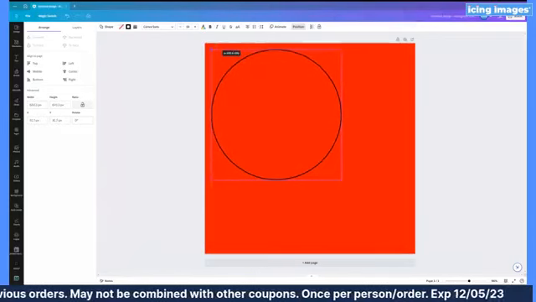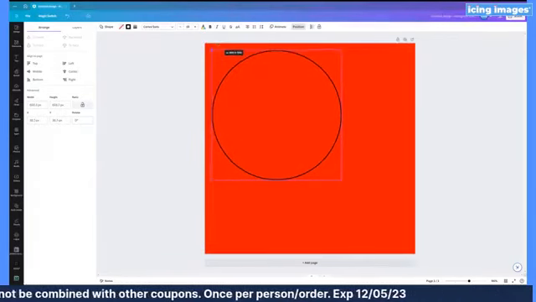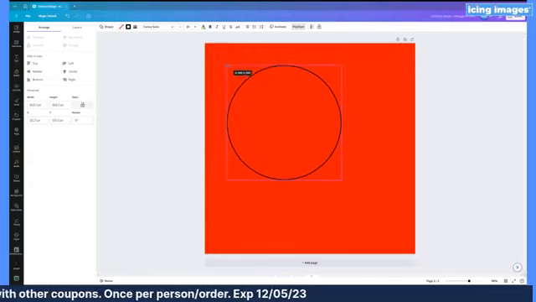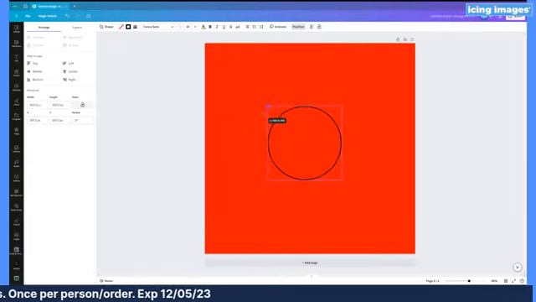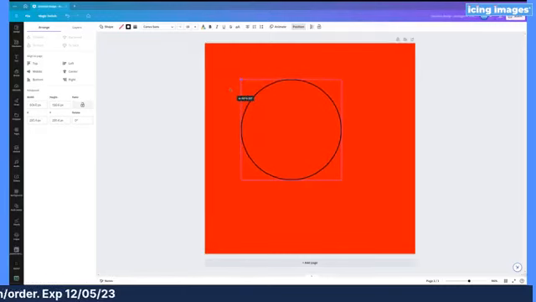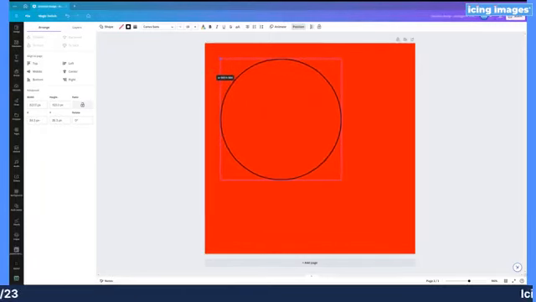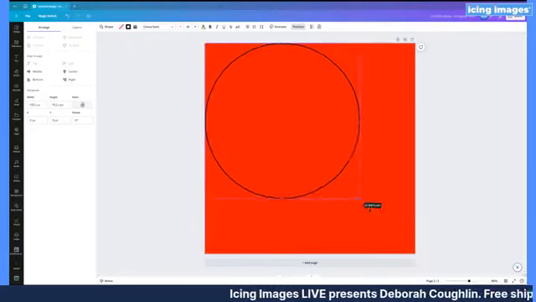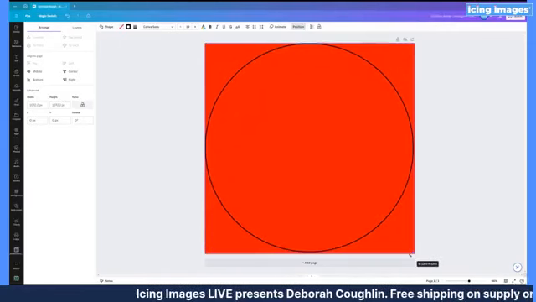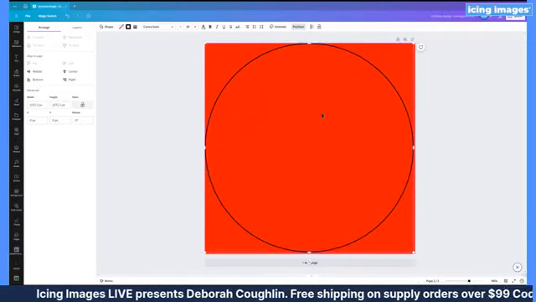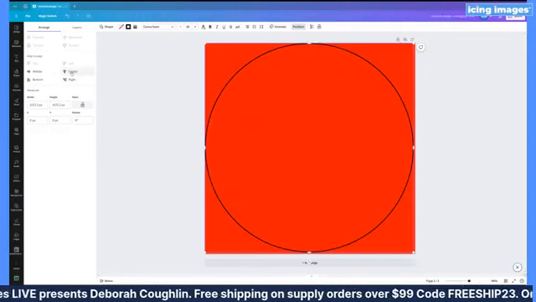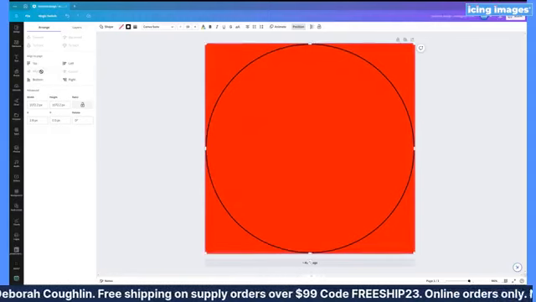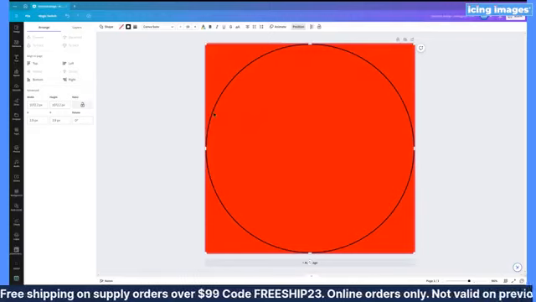I personally like to drag, but if you notice, I'm pointing and you can't see what I'm pointing at. In the top left part of the image that I'm dragging, it's showing you the pixel size. So if you're looking for a specific size, you can see where that is when you're dragging it. Now I've dragged the circle to fill out that entire box, and I'm centering it and making sure it's in the middle. And that's my template I want to use.